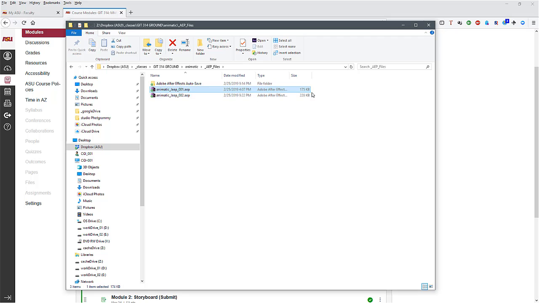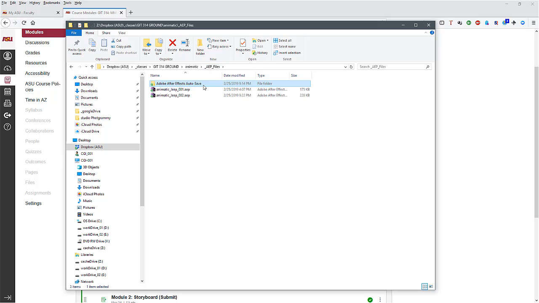You can see these are very small files. They aren't embedding the content in there. They're just referencing the information that you're working with. So they're very small. You can have 100 of these and it's not going to fill up a disk at all. It's also a nice thing that After Effects is going to put all of the autosaves into a separate folder.